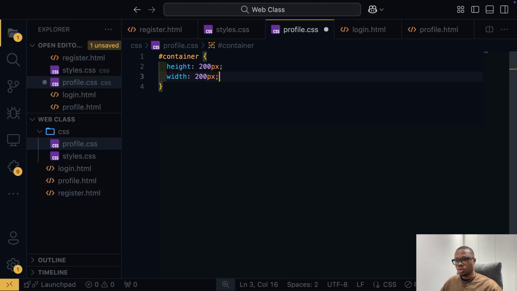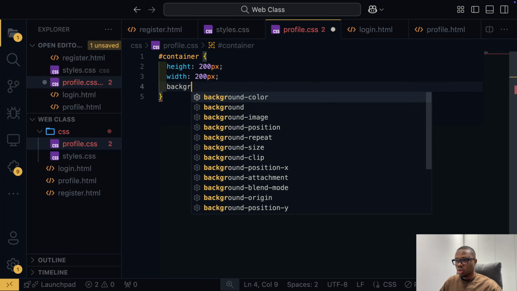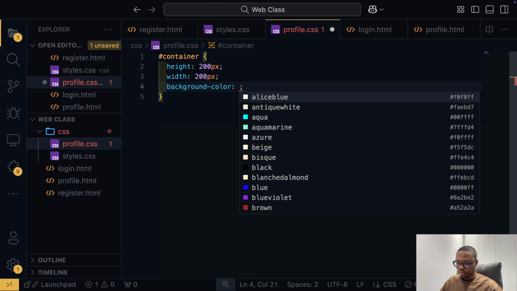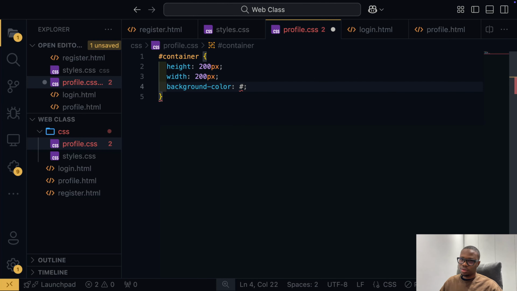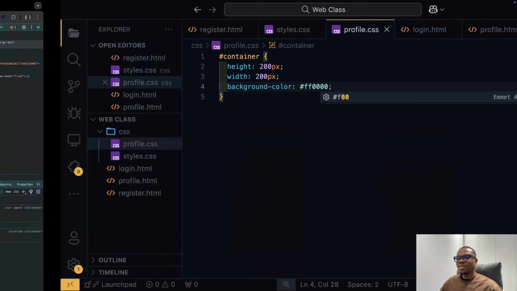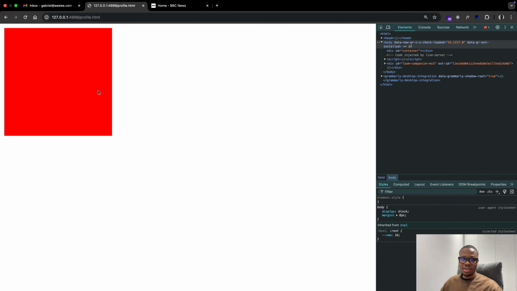Let's make it a perfect square, and a background color of red. Remember I talked about colors last week, so this should not be strange to you. Okay, so we have our div here, our box, 200 by 200 pixels, and it's red.